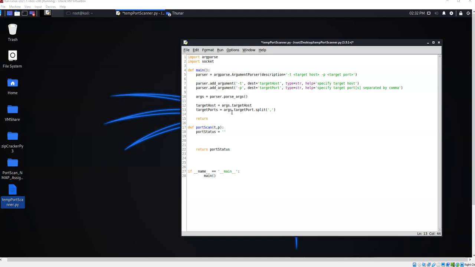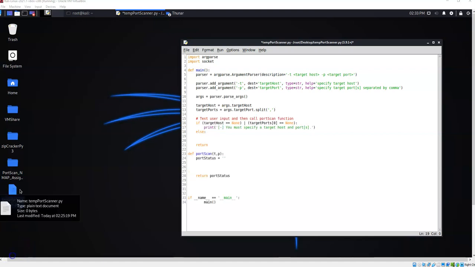Okay. So the next thing we're going to do is we need to test and make sure that the user actually entered something into our target host and target port. Okay, so I added lines 15 through 18, and your code should be self-documenting, but every once in a while you might want to throw a comment in to let the user know what's happening. I didn't do that up here because as soon as another coder sees the parser, they're going to know that this is where I'm getting the user information, because we're parsing it. But here, once we start setting the conditions, it might not be clear right away. So without a doubt, they can look and say, okay, we're going to test user input and then call the PortScan function. And line 15 just says it all. This is what's going to happen inside of this little block of code.